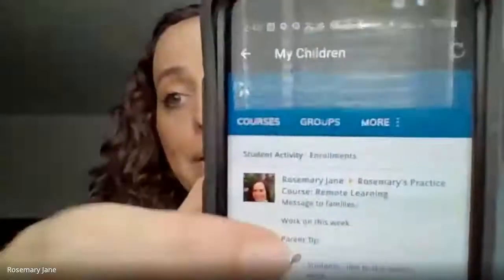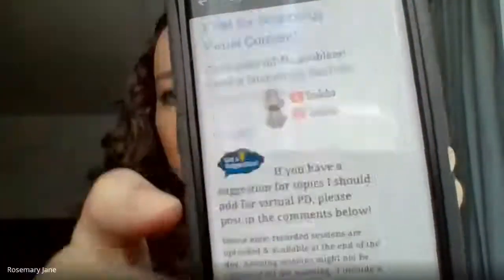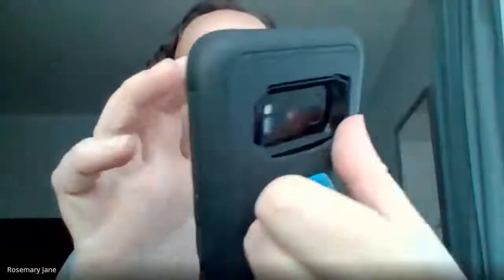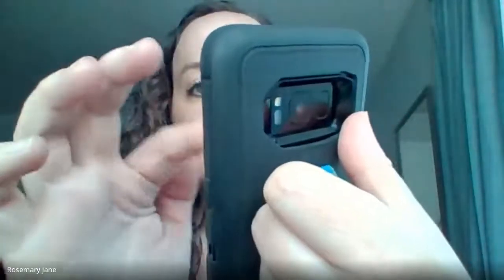There is no big visual on courses. Now a parent can click on courses, and now I can see all the courses my child's in. I'm in Mary's. I can go to the courses from my mobile, but updates is what they see first.